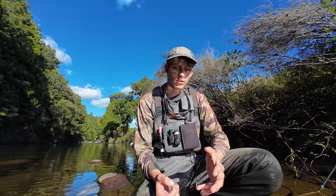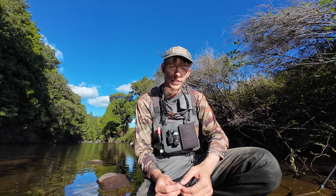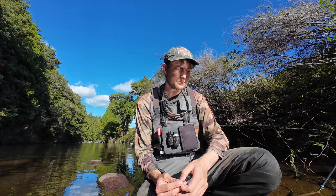I fish this fly in a couple of different bead colors. I really like copper and silver for beads — it's very popular at the moment throughout the world to fish with copper and silver colored beads. Light metallic pink is also a really good color, as is the classic gold bead. Sometimes in clearer water or for very clever fish I'll use nickel or black beads, but the main colors I tie this in are copper and silver. I put this normally on a jig hook and tie it in sizes between a 12 and a 16, sometimes an 18, but you can vary that depending on what size the macro invertebrates or bugs are in the river.